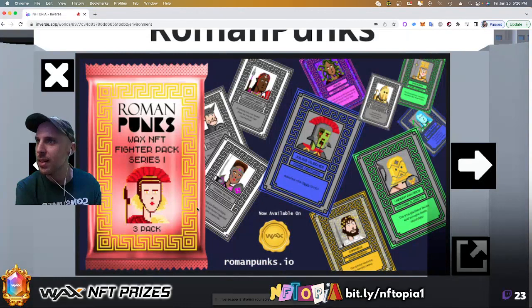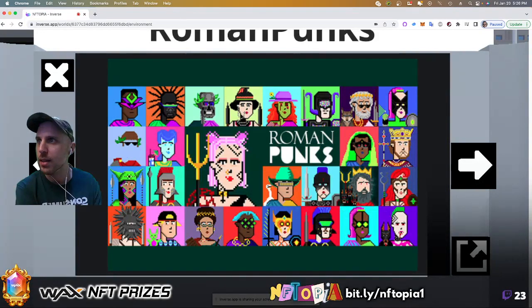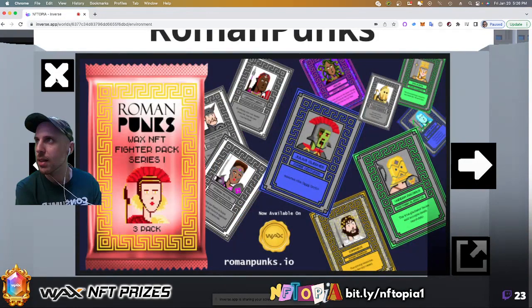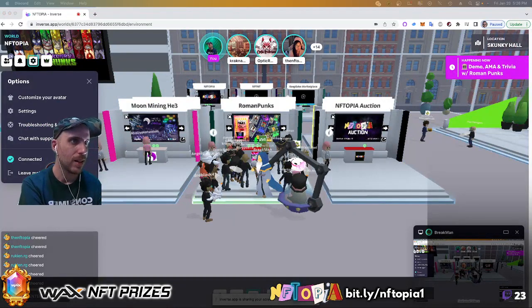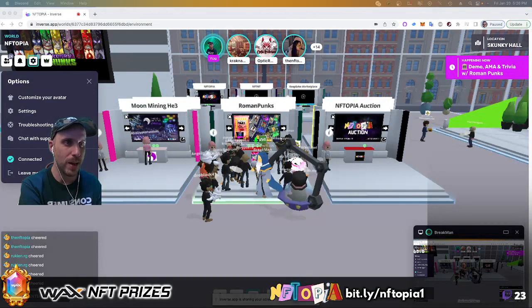Yeah, here's the packs. So I have one of these to give out. And there you go. Very nice. Yeah, if he was here he'd give more background. He gave me some trivia. Let's read through one of them here.